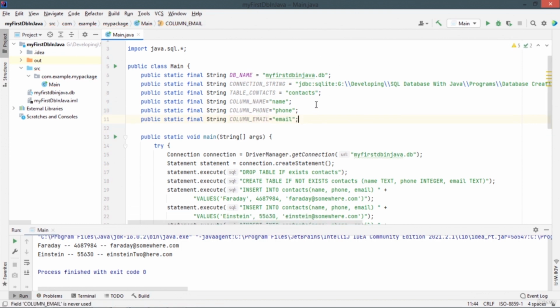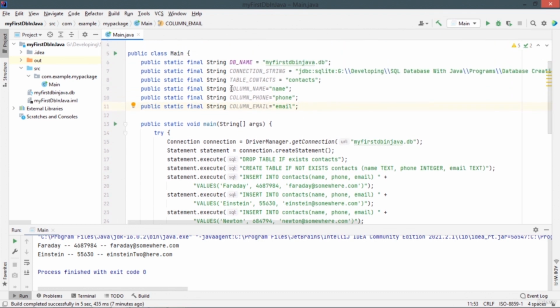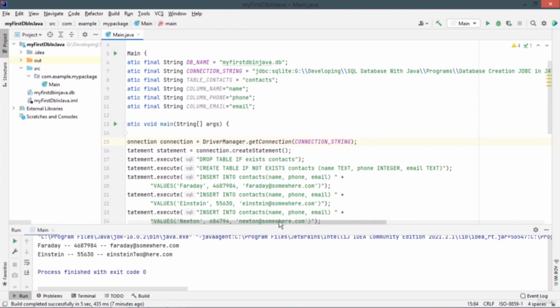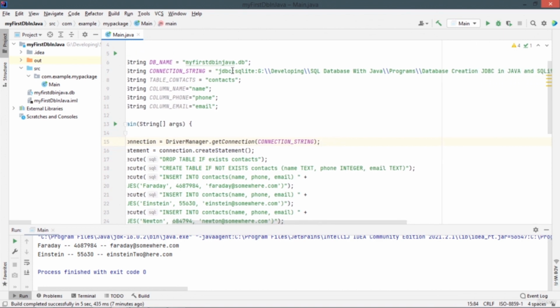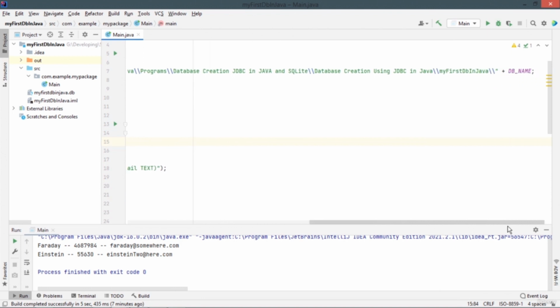Cool. What we have to do now is just substitute what is hard coded with the strings that we have created here. Connection string is our connection string here, the URL, which is the concatenation of this string here, JDBC, SQLite, and so on, concatenated with our database name.